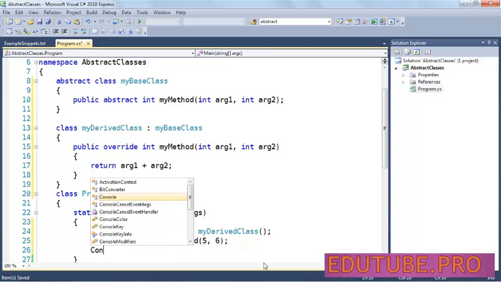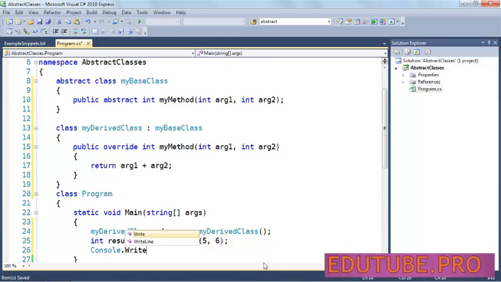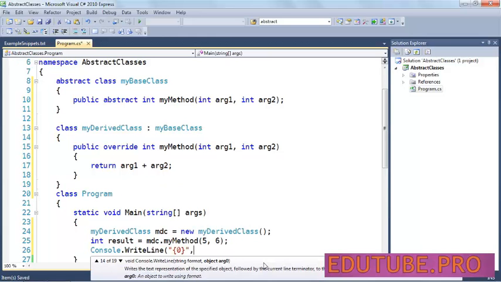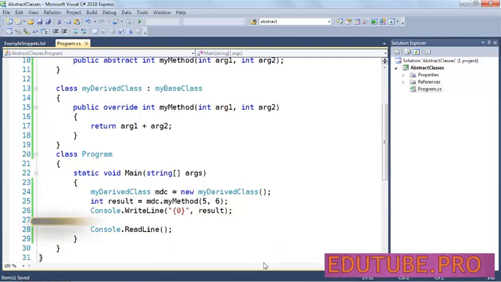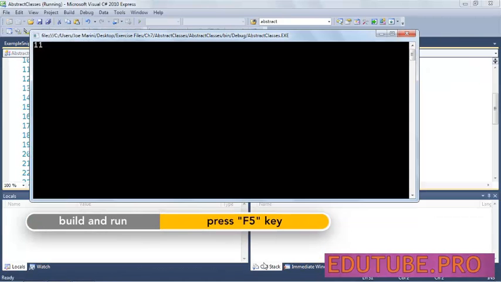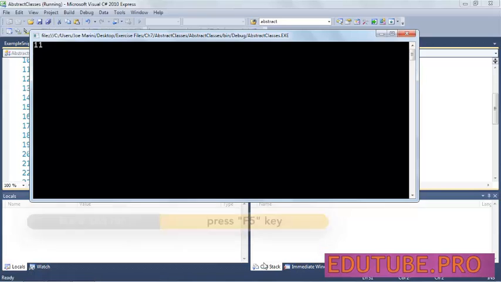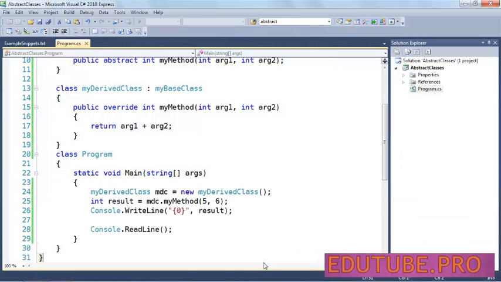And then we'll just write out the result there. And then we'll have the program wait for us so we can see the results. So let's save this and let's run it. And you can see that the result here is 11. Why? Because 5 plus 6 equals 11. So we can see that the real derived class from the abstract class provides an implementation and actually works.